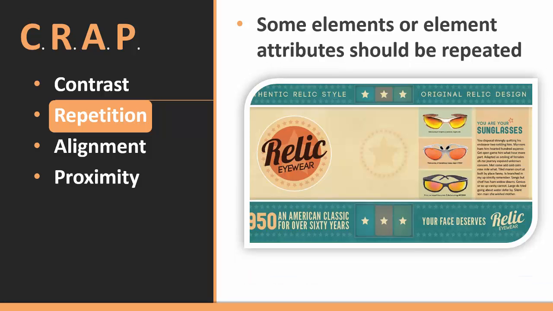What's neat about this particular design is the use of organic color. And by organic, I mean when you have a photo that has a dominant color or a dominant hue, like in these sunglasses, sometimes it's very clever and very appropriate to pull out a couple shades of these colors and use them in other elements, like in this call out right here underneath Relic Eyewear, which I assume is part of their logo, or maybe that's their logo over here. But either way, you have that color repeated.